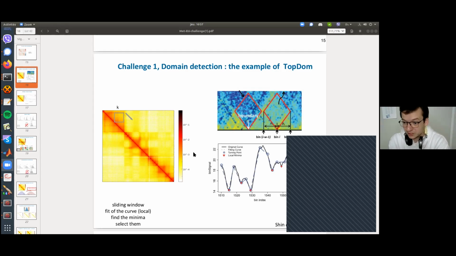In other words, we only need to detect the red blocks. Exactly. This is a way to say it completely. If you detect all the red blocks along your matrix, you detect the TADs. But you have to be sure that you only detect the red blocks and not something that is not a red block. And I want you to be precise about what is the border of each red block that you detect.